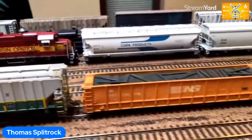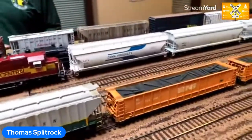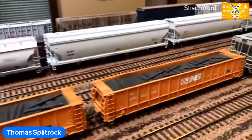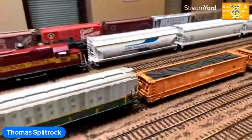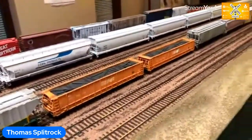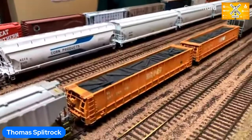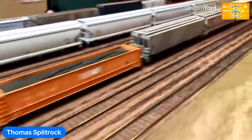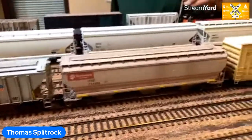Tie cars, are these yours, John? Yes. You want to tell me what we're looking at here? These are John Zacharias' Thoroughbred models. Uncle Irv made those for me. And the rest of the cars were weathered by both 70s, John Hill. Beautiful. Very unique gondola. Just beautiful. Made from Seagull flat cars.